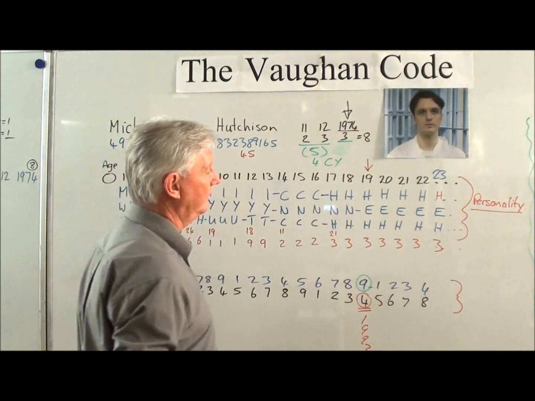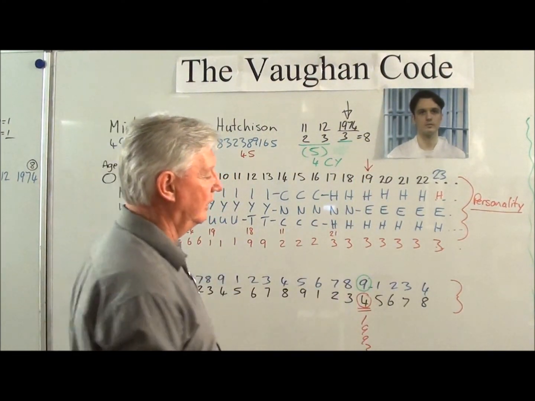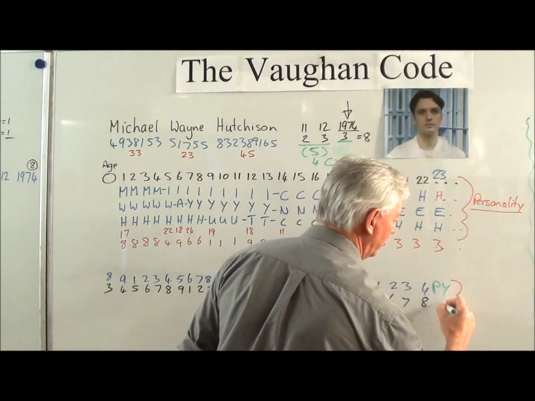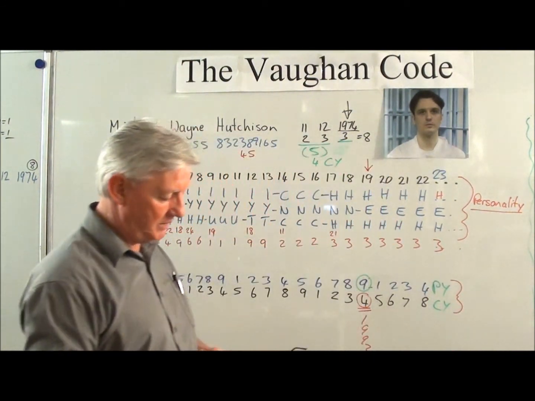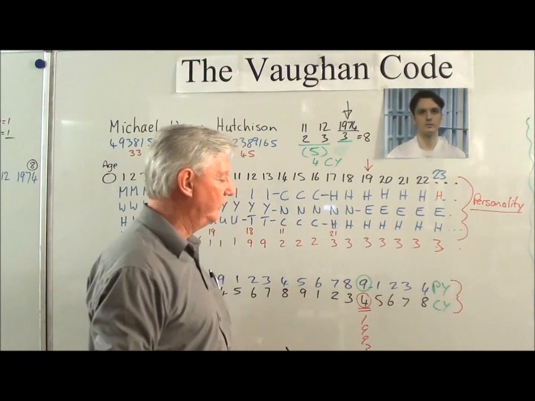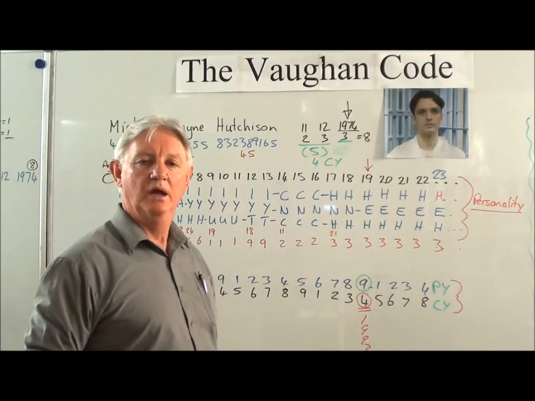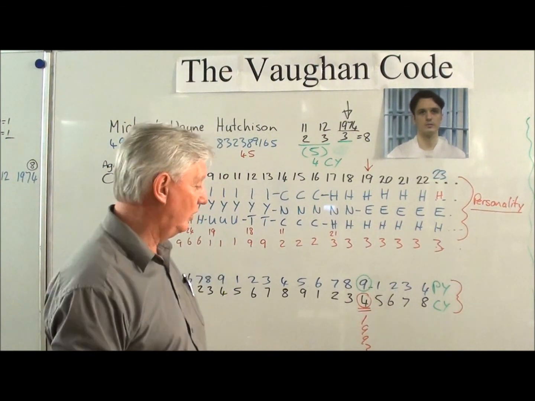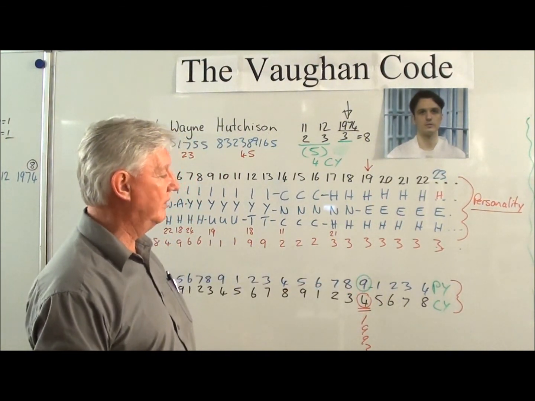Not quite the personal year there, but this is where it is down here. So this is his PY and CY. What does that mean? It just means that he's riding a wave, and depending on whether the wave's going downhill or uphill, it's in a difficult spot. We now measure this with this row above it.